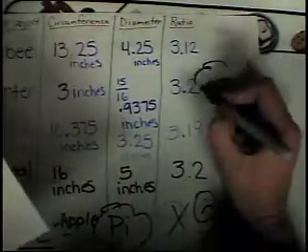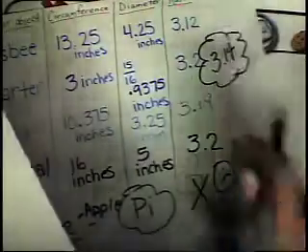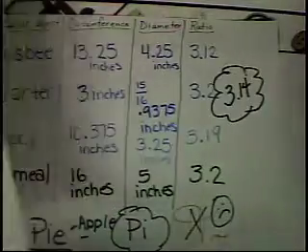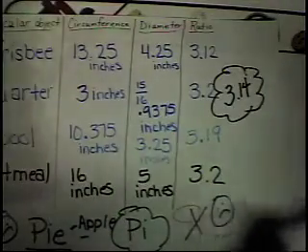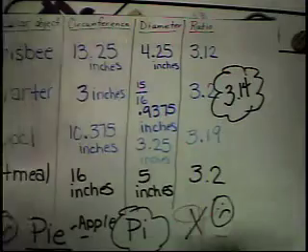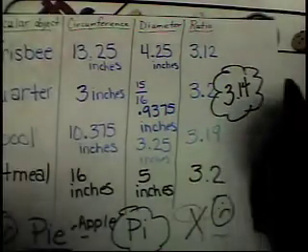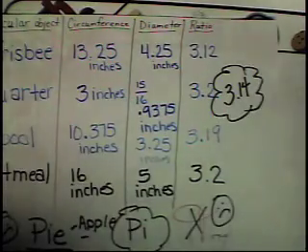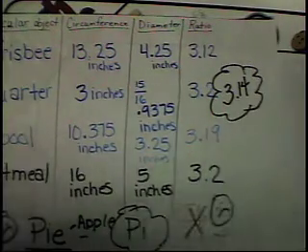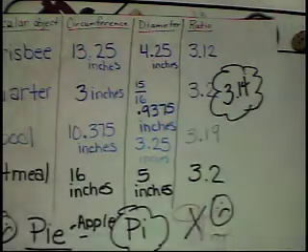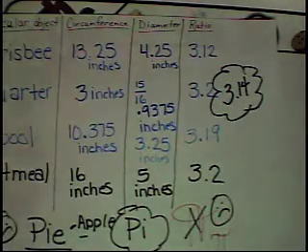We can use 3.14, or if we have a scientific or graphing calculator, they actually have a pi key. It usually goes about 10 places past the decimal point, so about 8 more places. So it's even more accurate if you can use the pi key on a calculator. But if your calculator is just a standard calculator, you could use 3.14.